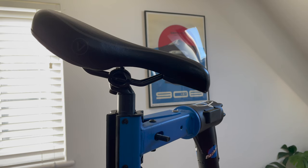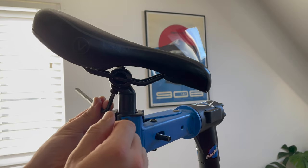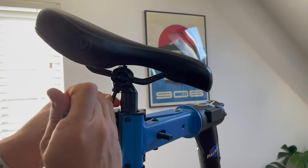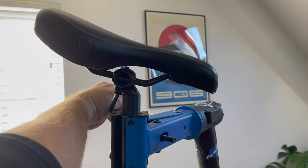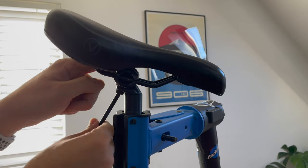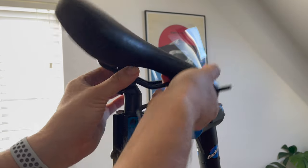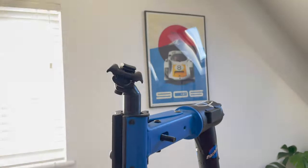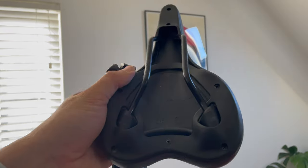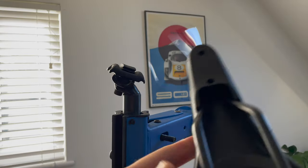Moving on - it's now time to disassemble the bike, starting with this big spodgy old saddle. I was expecting to put it straight in the bin, but once I removed it from the seat post it's in remarkably good condition - not a spot of mud or muck underneath it. This aligns with my feeling that the bike has been used pretty much solely on road or very light gravel paths. The saddle's going in the spares instead of the bin.